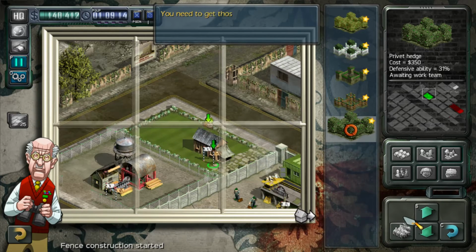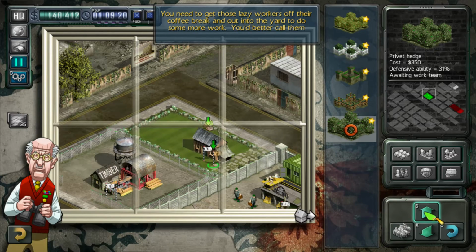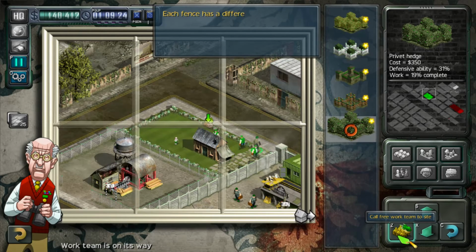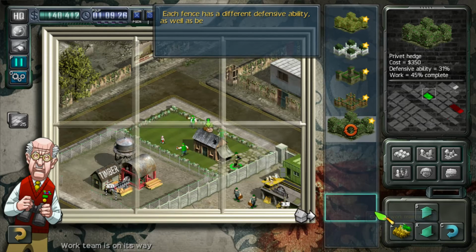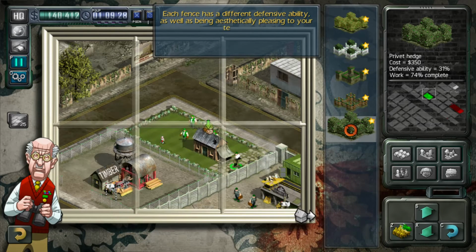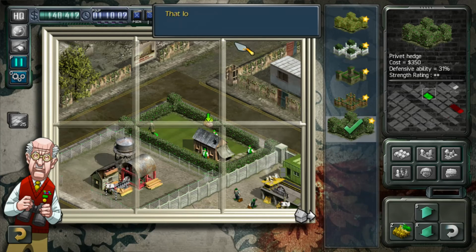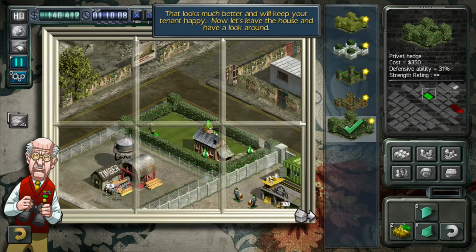You need to get those lazy workers off their tea break and out into the yard to do some more work. Please call them back out. Each fence has a different defensive ability, as well as being aesthetically pleasing for your tenants. That looks much better and will keep your tenant happy. Now let's leave the house and have a look around.